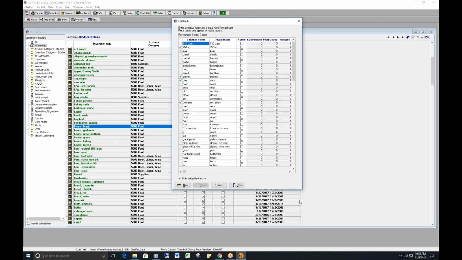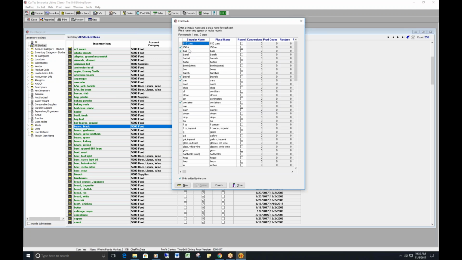Now, when I look at this, this is another thing that I look at when I do data reviews and kind of help people guide them into their cleanup or understanding of Chef Tech. Anything you see with a green check mark means it was a unit of measure added by the user. So anything that was added by the user doesn't have a connection if you buy it, use it, count it in different ways.